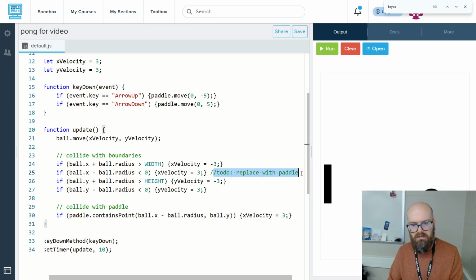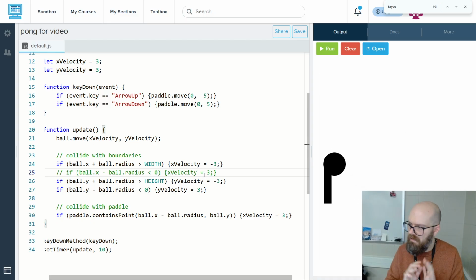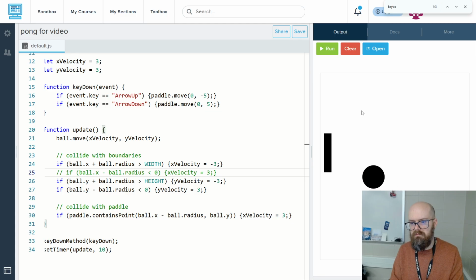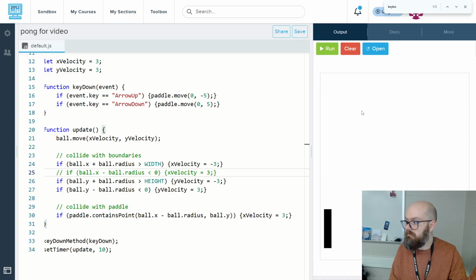And then I'm going to keep that whole line just in case, but we'll turn it into a comment, okay? So now we're going to go, hey, look at that, it bounced off the paddle, beautiful, but if I miss, it's gone, okay, it's gone off screen. Now here's where it gets interesting, right? This is the game, this is Pong. You play it, you bounce, and then when it's off, you're dead. But come on, we need a little more than that.